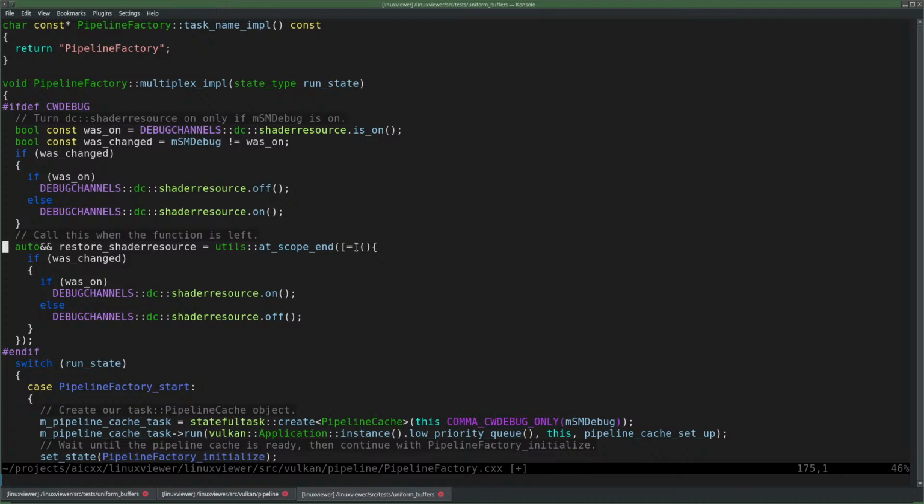The equal sign here means that the default of the lambda is to make copies of whatever variables you use. And it's going to see that it doesn't know what was changed is, but was changed is defined in the scope where you create the lambda. So it makes a copy. And then the lambda itself contains a copy of those. It contains two booleans, which it will use when that is executed.